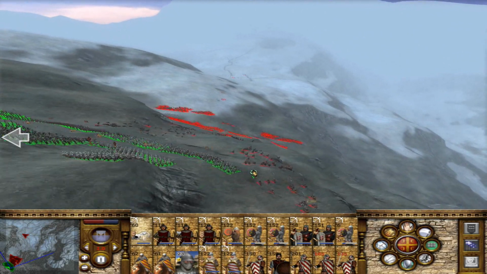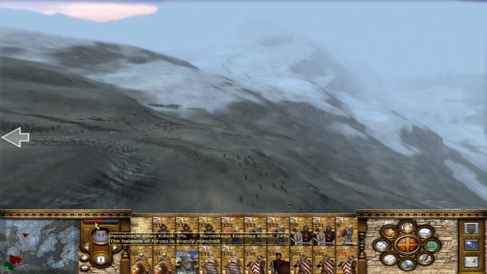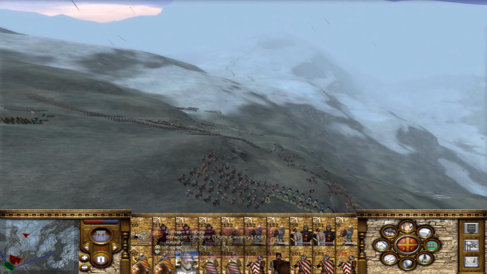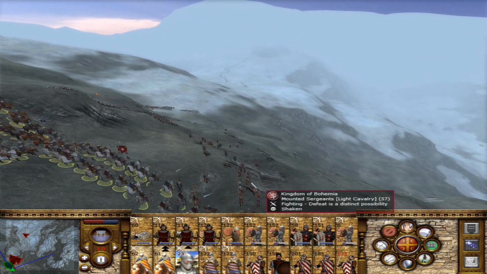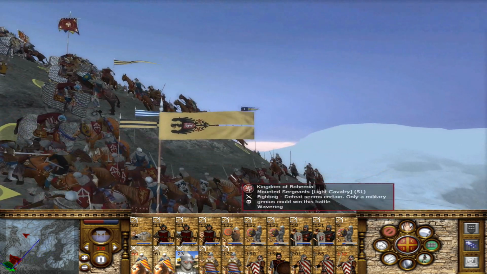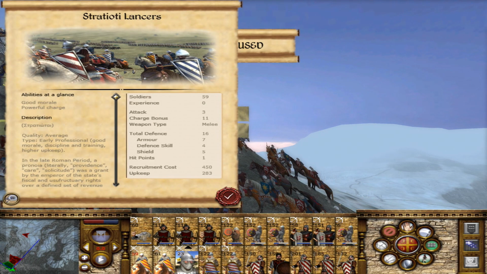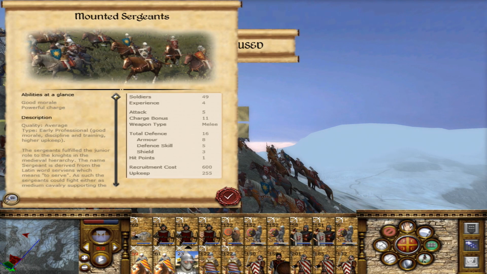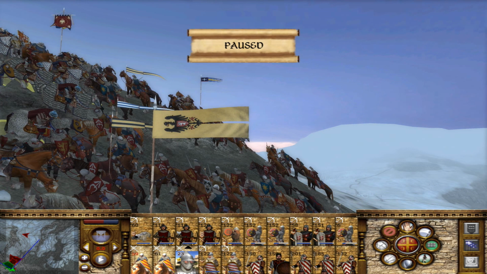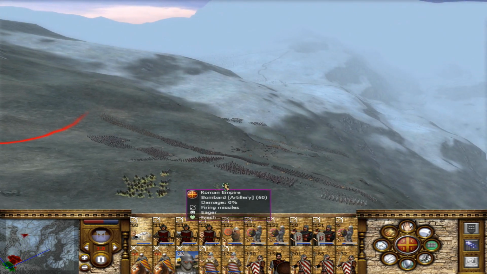Okay, they're finally getting in range of their melee troops now. I've been able to shoot them for quite a bit now and dealt a decent amount of damage. A fourth of their army's already dead. They've got this one unit trying to fight my cav up here, but because it's a light cav, we should be able to beat this mounted sergeant fairly easily. I do have my own light cav as well. Stat-wise they have the same stats, but I have more of them, and I do have my own general who's helping out.